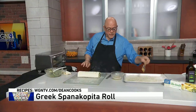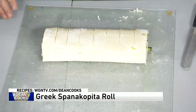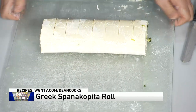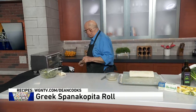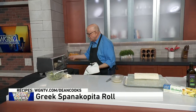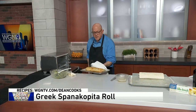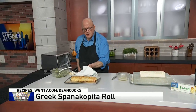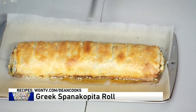You're going to put some more of this butter, just the butter olive oil right on top of it so it browns up nicely. And let's see, you know, we've got our little toaster oven here. We don't have a real oven, but I put this in about 30 minutes ago, 30, 40 minutes ago, something like that. And this is how it comes out, nice and toasted brown, beautiful. And now we can cut all the way through.